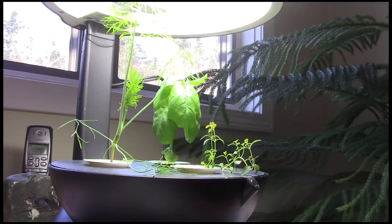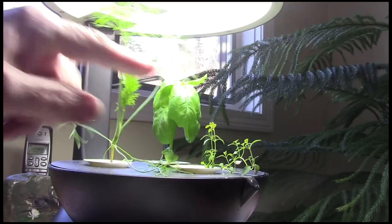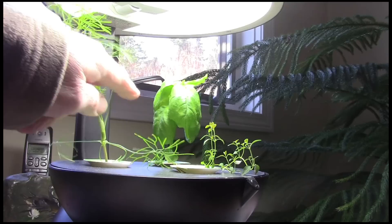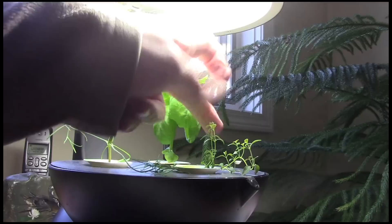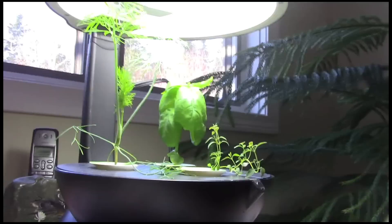I'm quite impressed — all of a sudden they're really starting to take off in the aero garden. The dill is a fair-sized little bush now. I'll be cutting these two larger fronds probably later today to add to a potato salad, because I don't want them growing right up into the lights. The basil is almost like you can watch it grow — Gary said I'd need to start planning to make pesto soon, and it isn't quite that large yet but it's growing very rapidly. The thyme plant is doing quite nicely too — I can hardly wait until it's large enough to use.